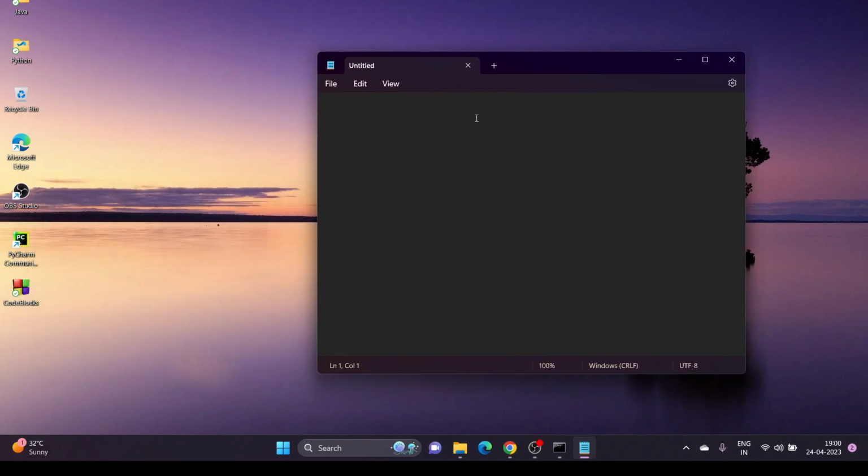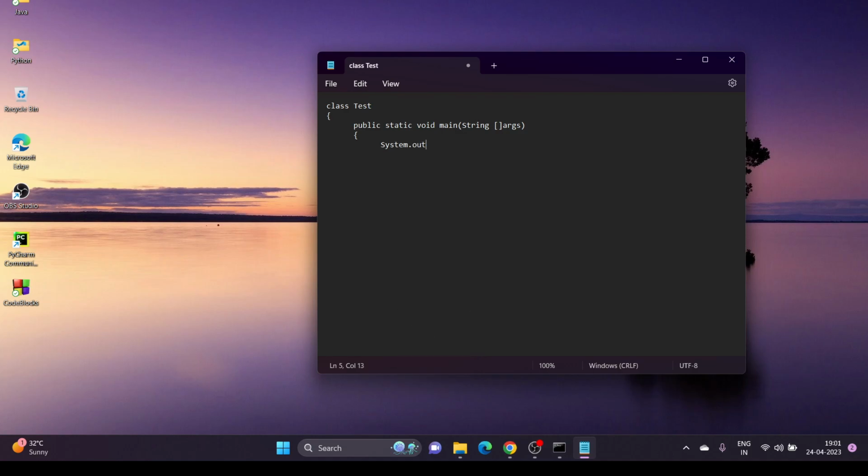Okay, so let's write a sample hello world program, and then we can see how to compile and how to run this file. Let me write a class first, class Test. Then we have to mention the main method, that is public static void main, with command line arguments in string format, String args. Then I can say System.out.println hello world.